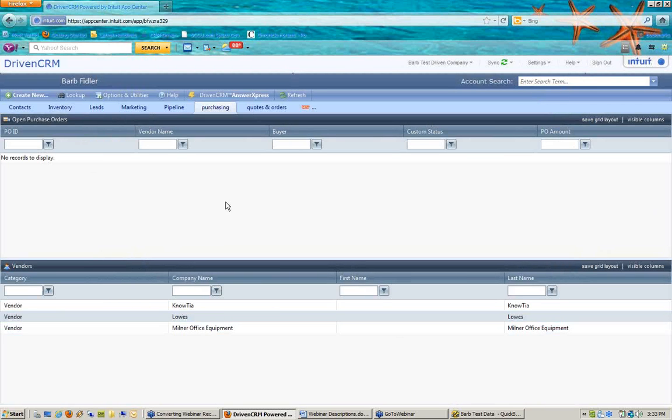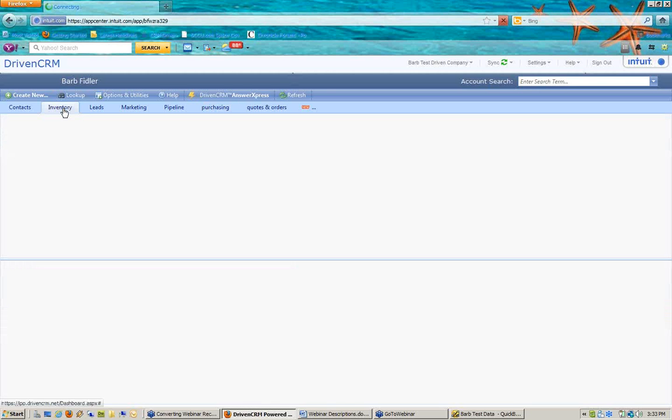But what I do want to show you is, let's go actually make another purchase order in a different way. So let's make that purchase order that I was mentioning in the other way, of being able to fulfill something specifically for a customer order. In an example, let's go back to my inventory tab here.